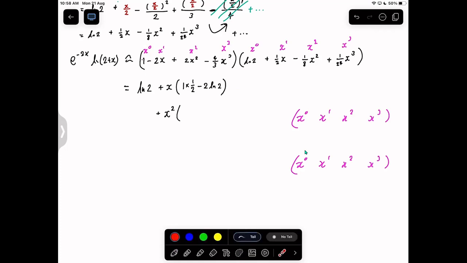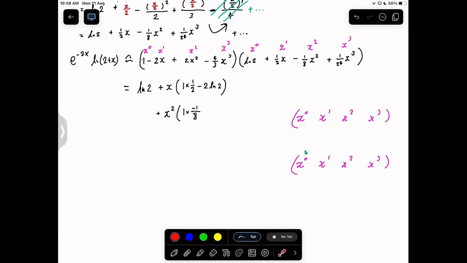Let's see, how do you get x squared? X squared times constant, right? X squared times a constant, x times x, and then constant times x squared. Can you see that? The 3 pairs? Definitely not x cubed, right? Can you see that? Yes, no? Yes, so that's really just 1 times negative 1 over 8. You get an x squared. So 1 times negative 1 over 8.